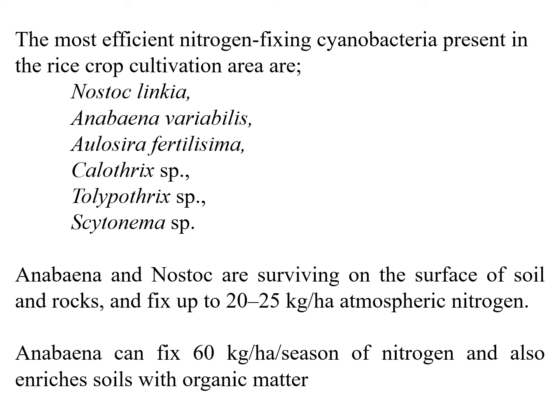It is estimated that 20 to 25 kg of nitrogen per hectare is fixed by the cyanobacteria in forest land, whereas in rice fields they can fix up to 60 kg of nitrogen per hectare per season, which enriches the nitrogen content as well as the organic matter present in the soil.